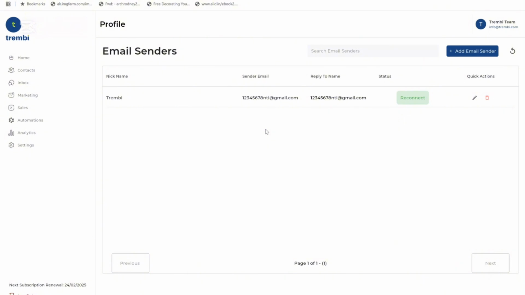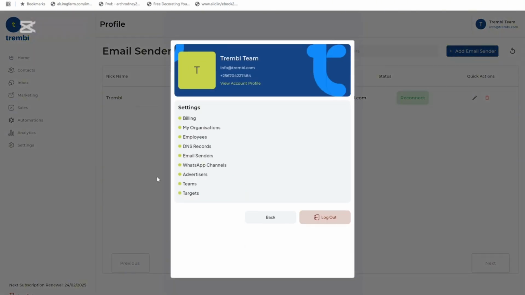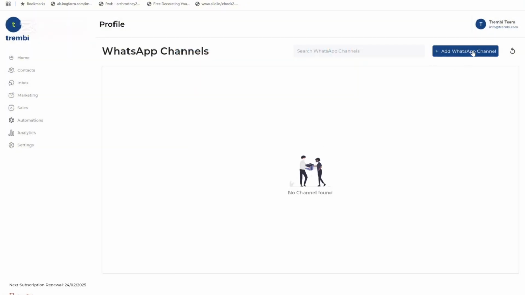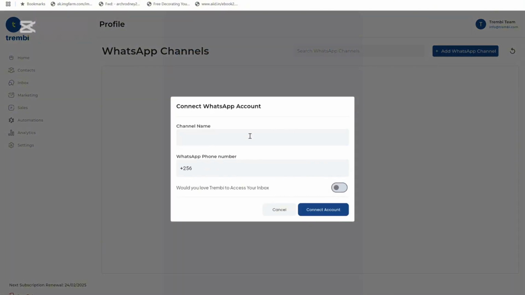Now, after you're done adding the emails, for those of you that want to use WhatsApp, you can also go ahead and add WhatsApp. Still, you would go back to the settings, select a WhatsApp channel, and under the WhatsApp channel, add the number you want to use. As an example, for our case, we could just say this is Trembi. Then we put the number for Trembi.